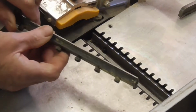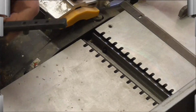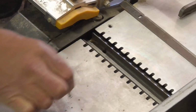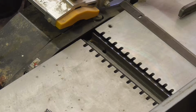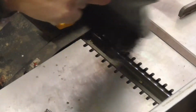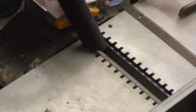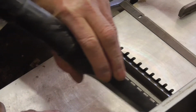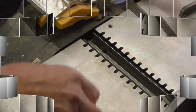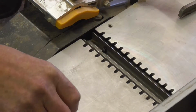There we go, that's the blade holder and that's the blade. Give everything a bit of a quick clean up. I'm just removing those two little springs there so they don't get sucked up the vacuum, or even brushed out maybe. Yeah, the vacuum, I knew it was there somewhere. Just popping the little springs back in.